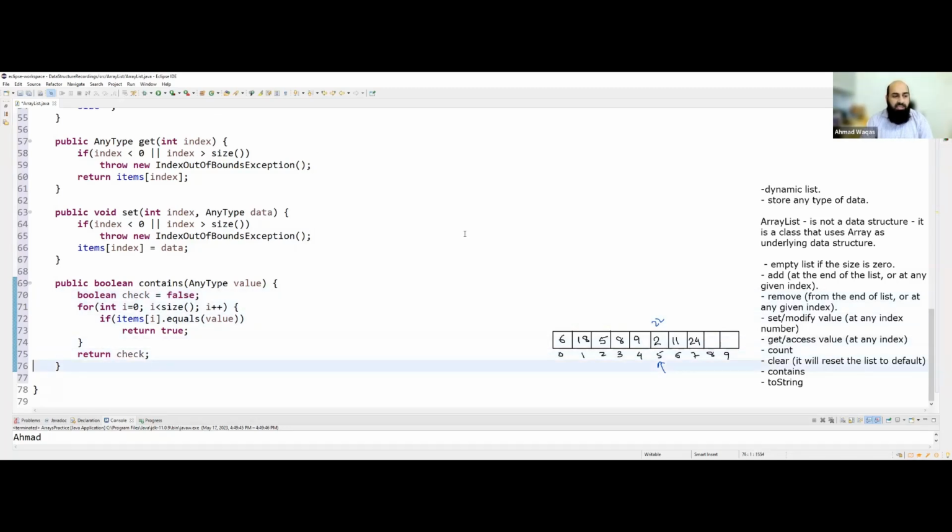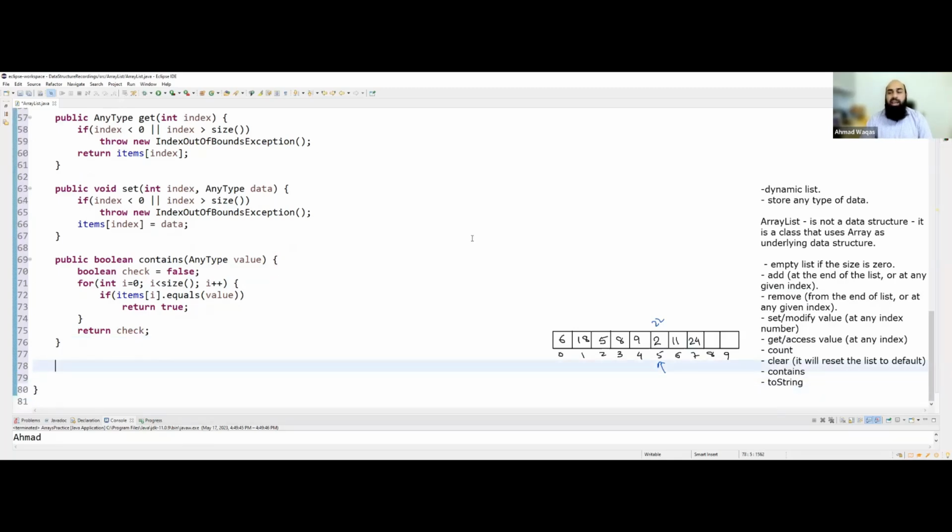Okay, now the last method is the toString method. Every class contains a toString method. By the way, you can write the equals method for your ArrayList class, so that you can compare whether two ArrayLists are equal or not by comparing those values, right? But right now I'm going to skip it. Maybe in a later stage we can do that, but I'm sure you guys can write the equals method, because in our programming classes we have already discussed it a lot.